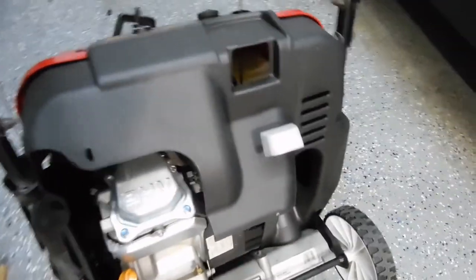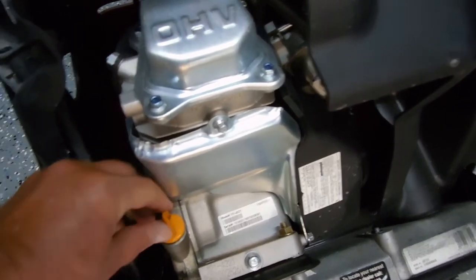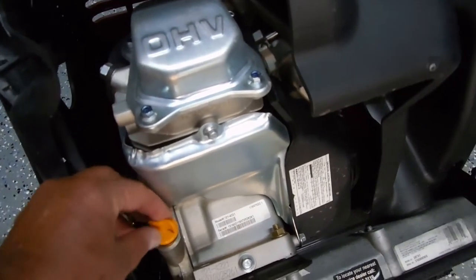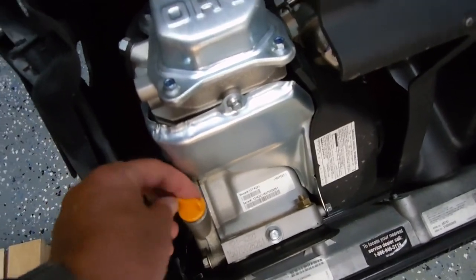As far as changing or checking the oil, it does have a little dipstick. Now when you check the oil, you don't tip it up like this. You leave it on the ground and check, because with this the oil flows all the way back and you wouldn't get an accurate reading.